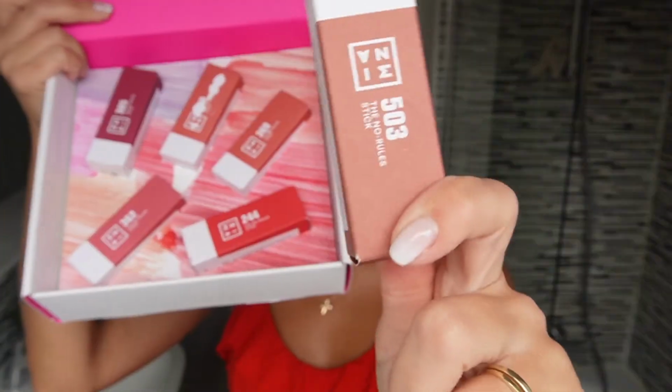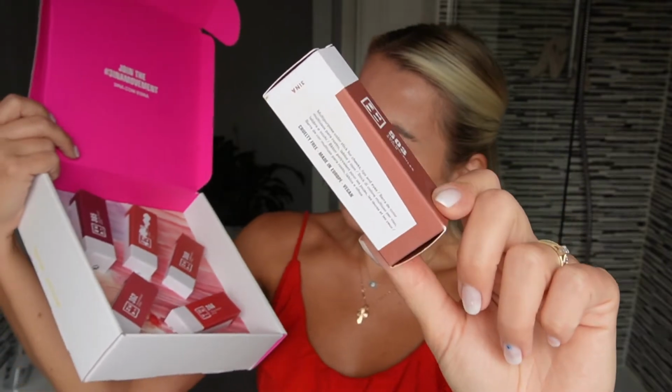I actually already got one before and I tried it, but it looks like we got the brand new shades. I had the 503, which is my favorite shade. I wear it with lip all the time, and I have the same in the 24-hour wear cream eyeshadow, the 503, and it's just amazing. It literally stays on your eyes forever. If you have hooded eyes like I do, you see my concealer creasing already in the hoods, or oily skin or anything like that, the cream eyeshadow just stays in place no matter what.